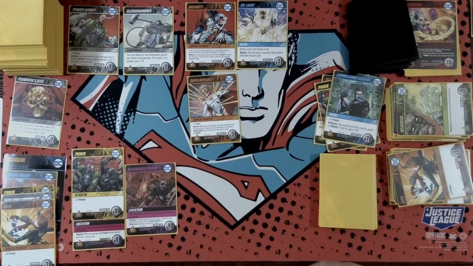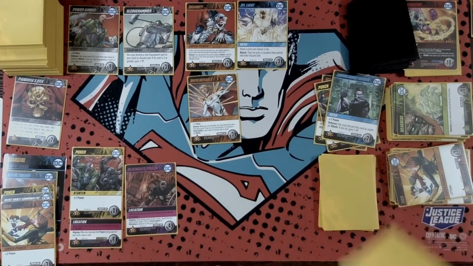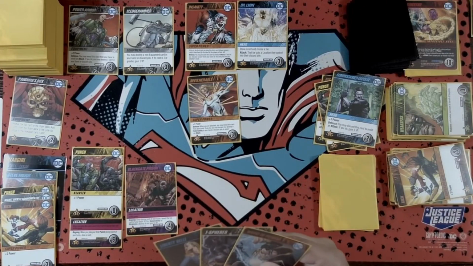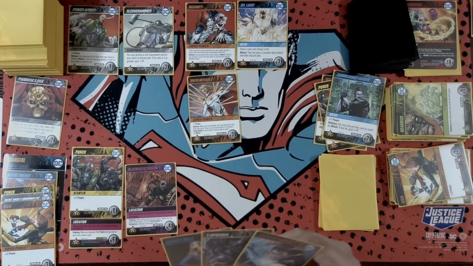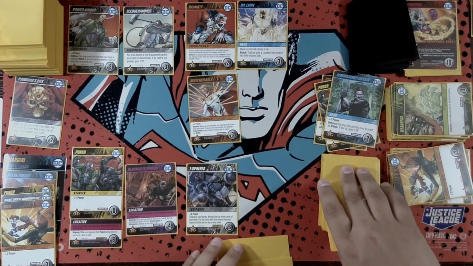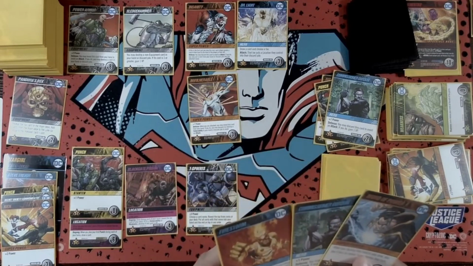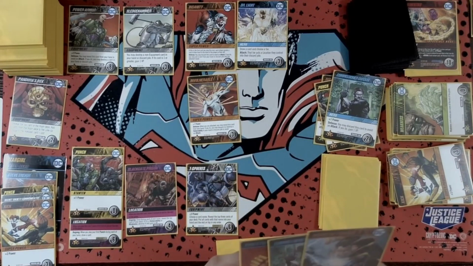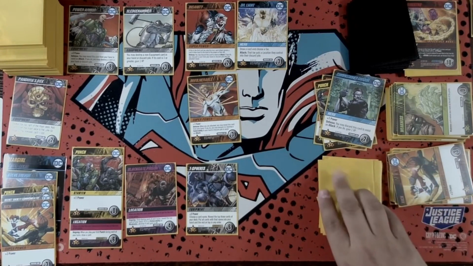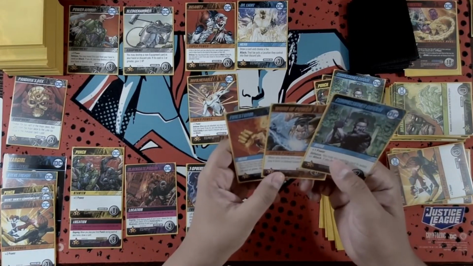Oh, and I guess I'll use my continuous punch, which now lets me draw a card for having played a punch, get the +1. T-Spheres for punches? Should have picked Commissioner Gordon. Yeah, I don't really know if it'll matter. I'm not going to draw much. Well, I do have one draw. Oh, let's actually wait.